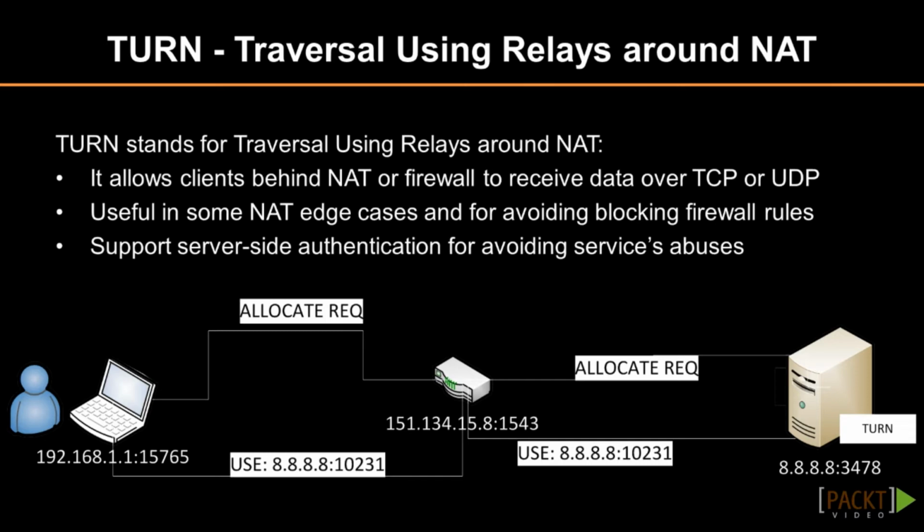After this, the TURN server will keep forwarding the received packets until the session is alive. After invoking the service, the client will send the TURN server's external address to the remote peer. In this kind of scenario, the remote peer will send data to the TURN server, which will forward it to the client, and vice versa.